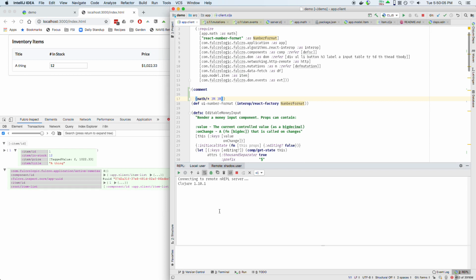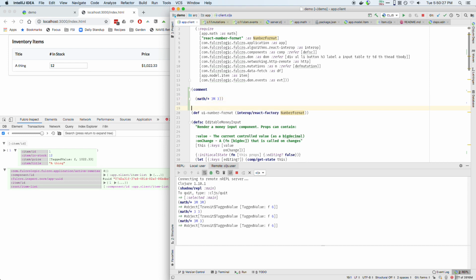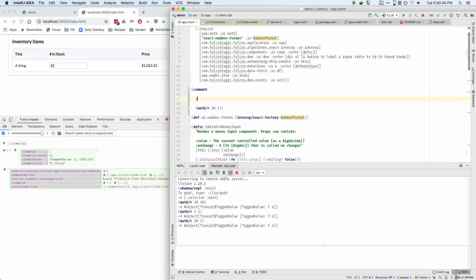I've also got the ClojureScript REPL here. And the point here is I get back a tagged value of 6 for that. And I can use regular numbers with this. It'll mix them. It'll match them. The syntax of M is supported in ClojureScript, but if you use it out by itself, there we go. It comes back as 3. So that's where the regular plus, if I say plus 2 and 3M in ClojureScript, I get back 5.